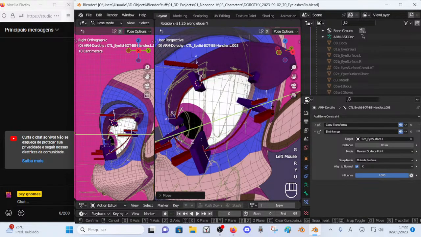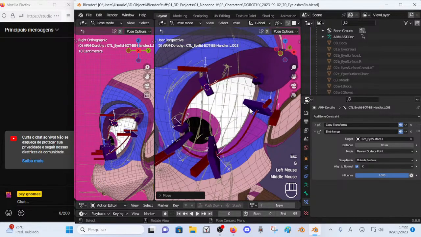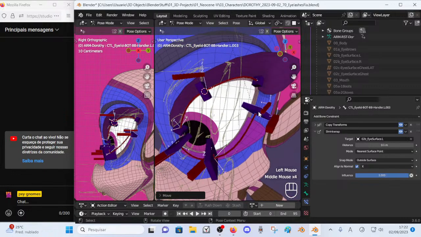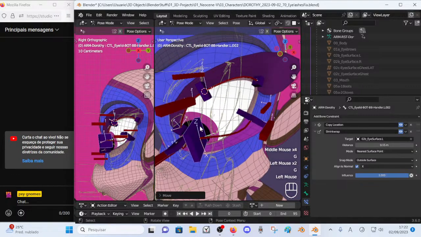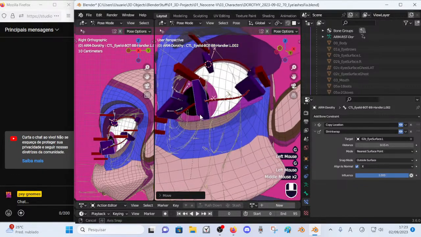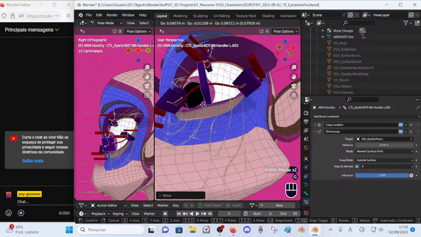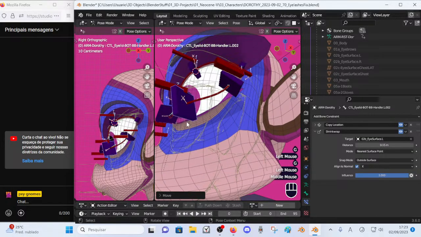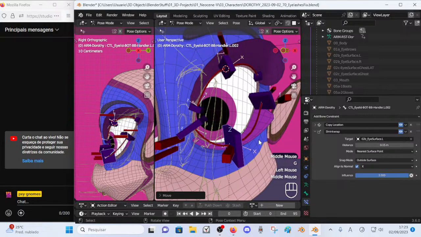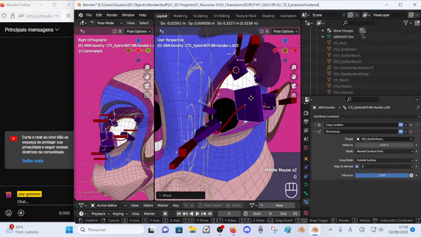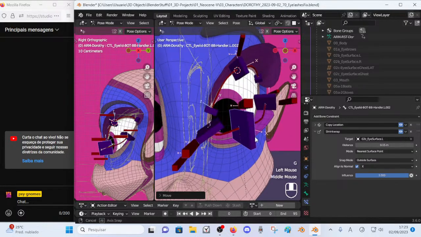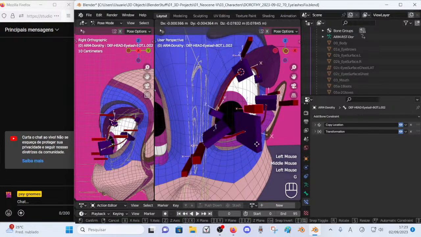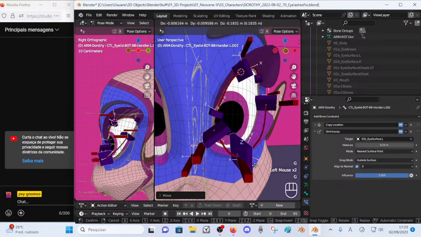We can't roll the bone now, but we don't need to, in principle, because the rotation of this doesn't control the eyelash mesh.